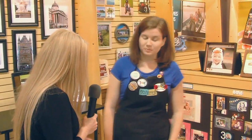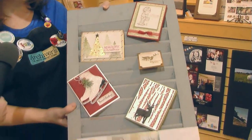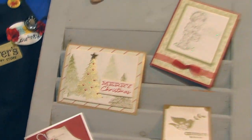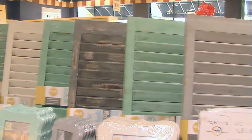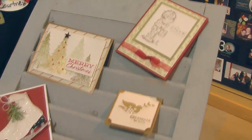Tell me about these Christmas cards. They are absolutely gorgeous. These are from our elegant Christmas card workshop — this is one we're offering right now. We also have these new shutters by We Are Memory Keepers that you can use to display all the Christmas cards you're getting. That's a hard thing to display in your house, so this is a great option for that. We have several different colors as well.